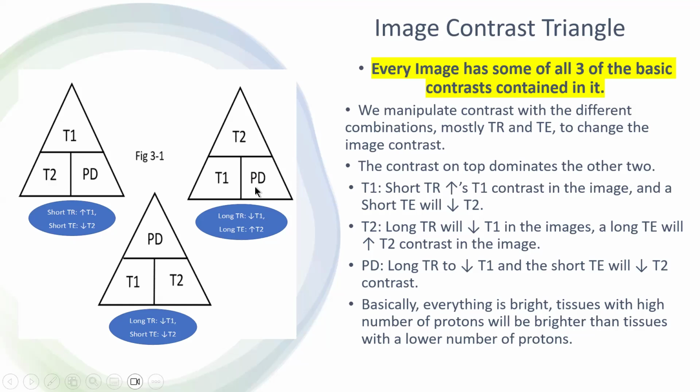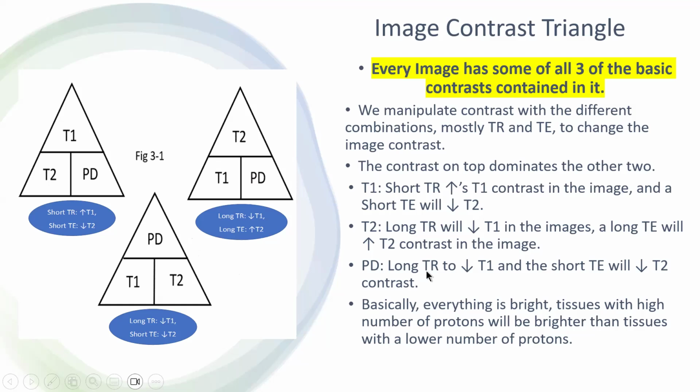Same thing for T2. We're going to use a long TR. A long TR does not make it T2. Okay? Some people think that. No, a long TR is going to make it less T1. The long TE is going to add the T2 contrast into your echoes when they come in. So T2 contrast is going to dominate T1, and it's going to dominate proton density. And we're going to look at these images. We're going to pull them apart because I want you guys to understand when you look at an image, why there's contrast, why something's bright, why something's dark. All right. Finally, proton density.